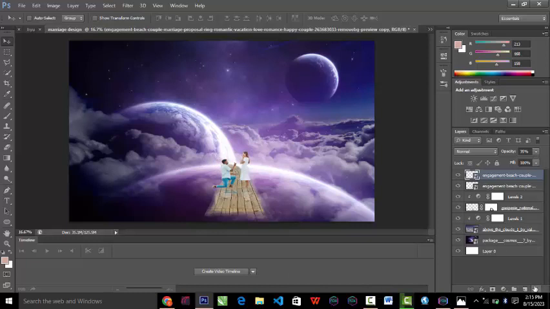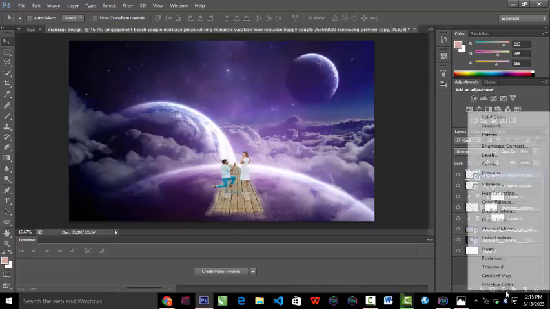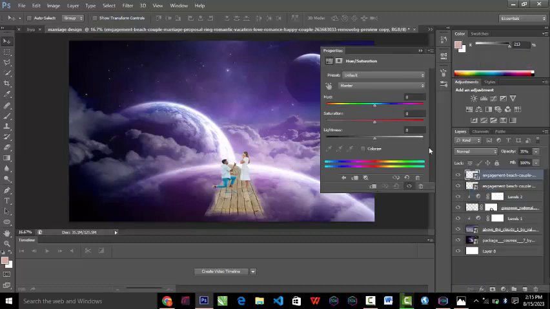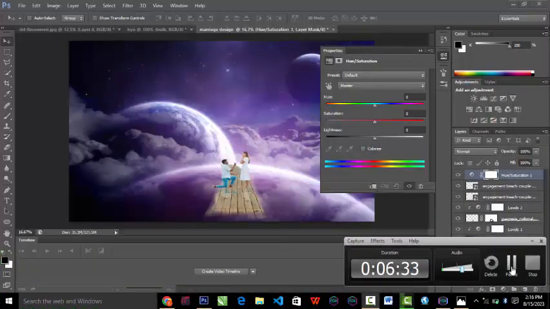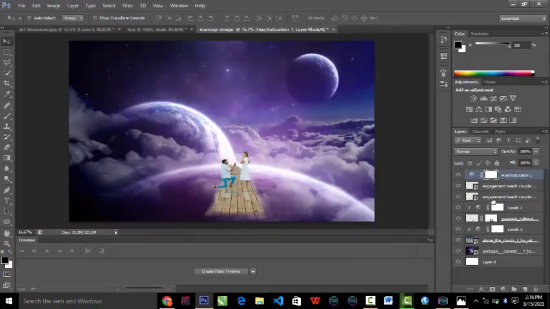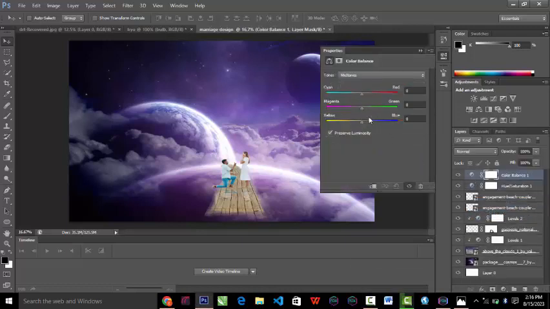So what I'm going to do is to create a hue saturation, not a hue saturation, sorry, a color balance.